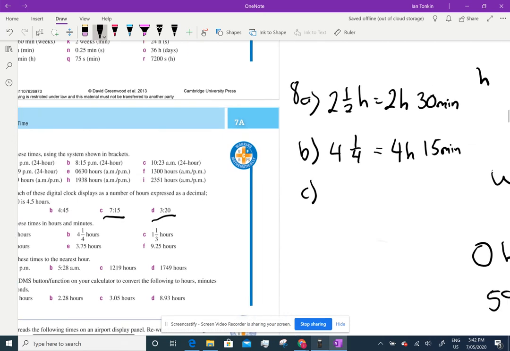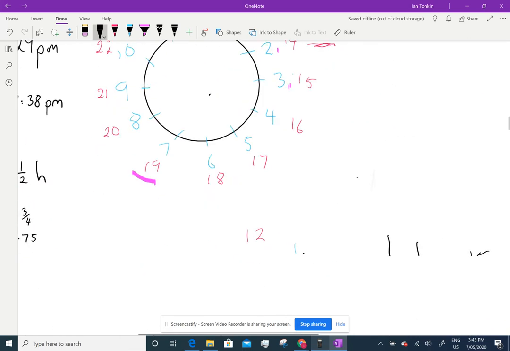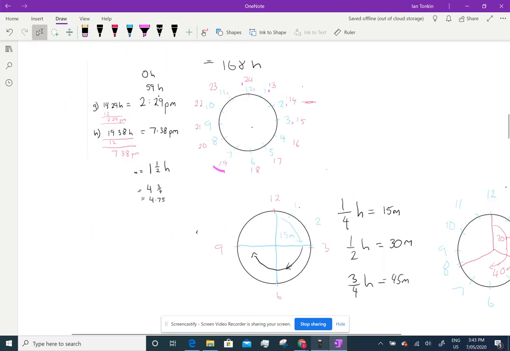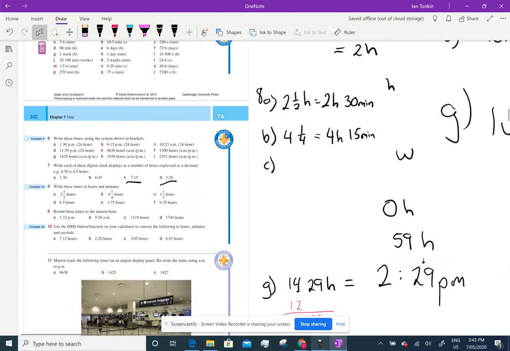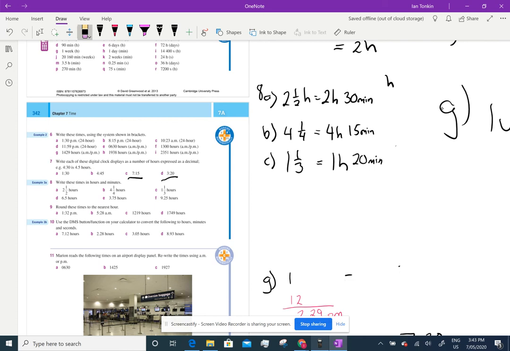And if you remember, over here, I did a third. You can see what a third is. Okay, so let's go back to 8. 1.33 hours. 1.33. Well, that is 1 hour and 20 minutes. Well, okay. Let's do a decimal.